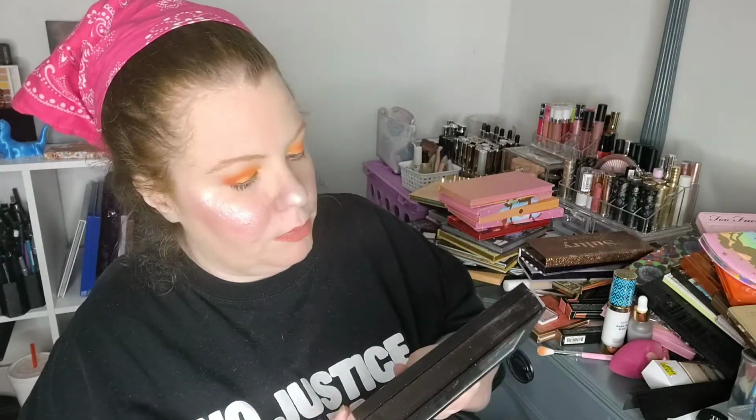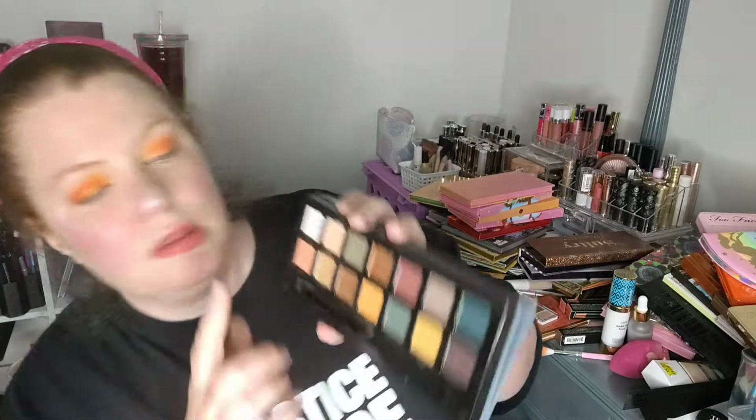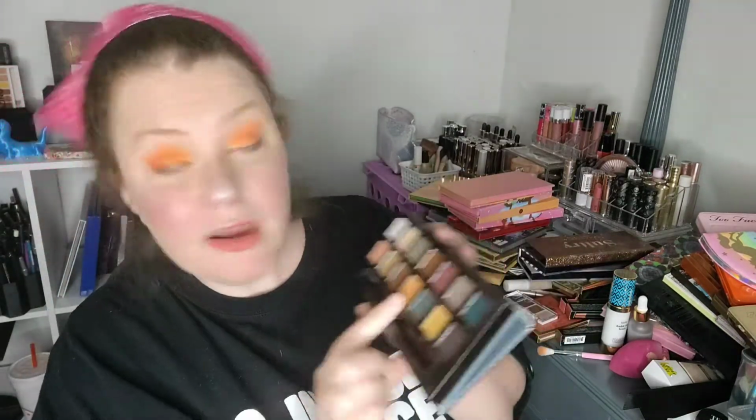Subculture. A lot of people did not like Subculture, but as you can see, as I've hit that color a lot, I actually really like this during the fall and during the summer. I love it for a yellow look. I will hit it all the time for that yellow right there. I love the green. It's just a really, really good palette. I don't know if it's just because I got the second round of it, but I've never had any problems with it, and I do adore it. Alright.